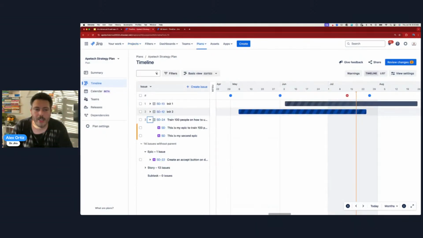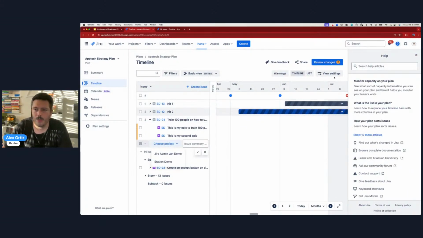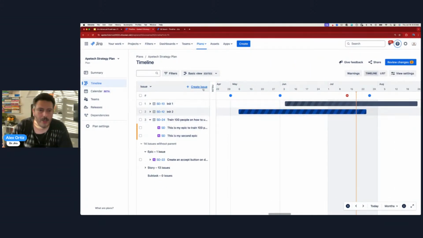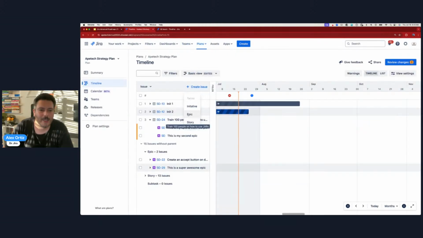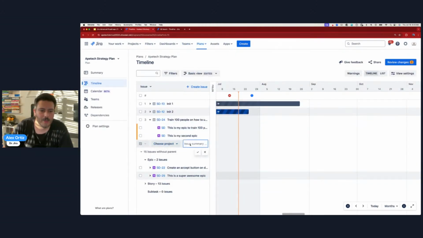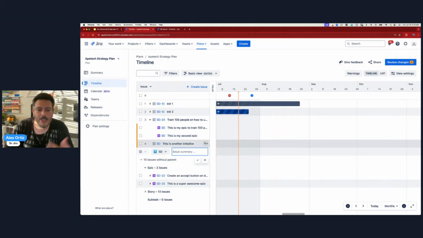But over here, we can create an initiative. You know what? Every once in a while, you do got to refresh your Jira because it just doesn't like to behave. So I'm going to do another initiative here. Oh, I got to pick my project. Sorry. Okay, there we go. So this is another initiative. And then let's just say we start breaking it down.